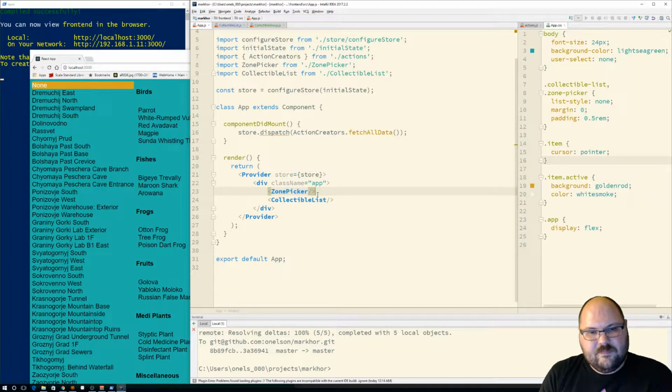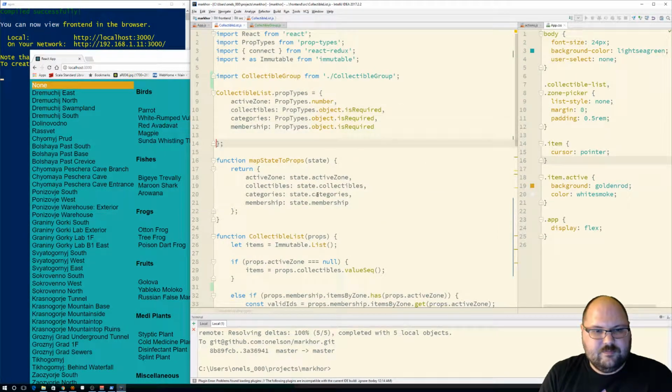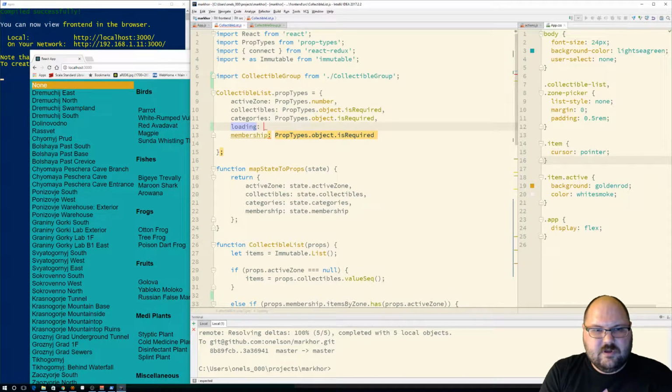Normally, actually, I'm going to do it in here. So I'm just going to have a global loading flag. A promise, yeah, pretty much.